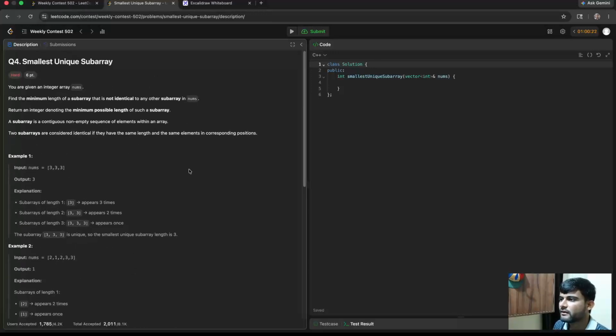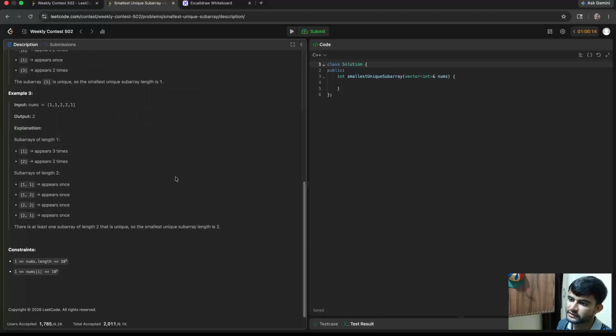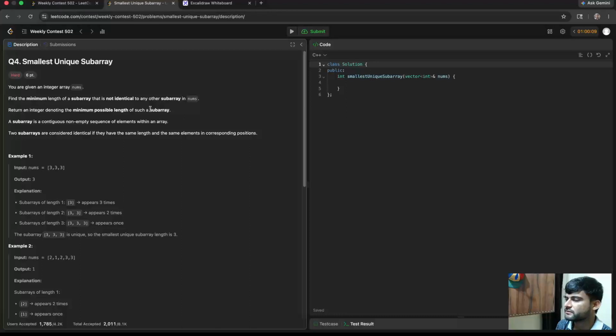To understand the problem, we are given an integer array, and the integers are in the range 10 to the power 5, and we need to find the minimum length of a subarray such that there does not exist any other subarray identical to this subarray. So we need to find the unique subarray of minimum length in the array nums.